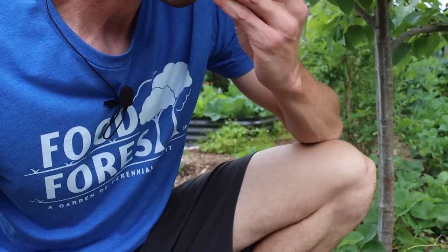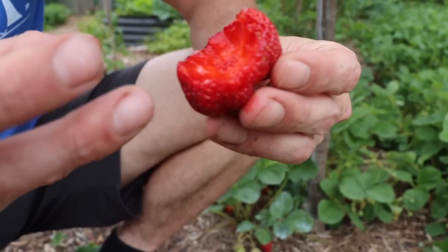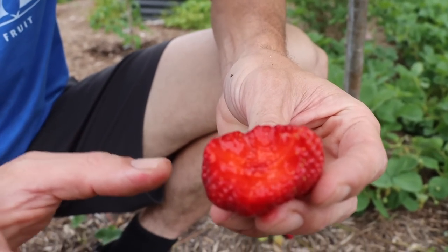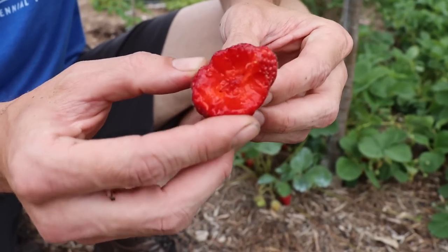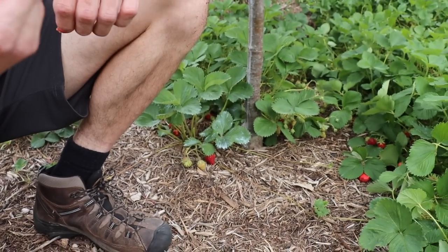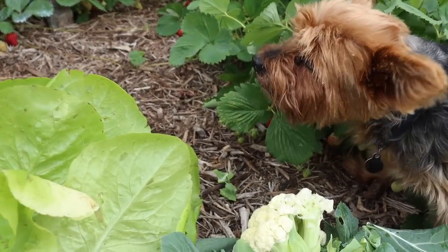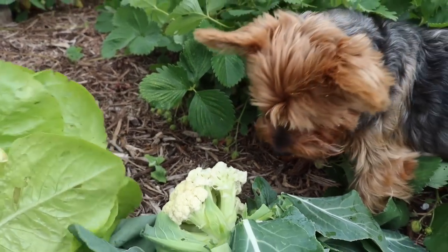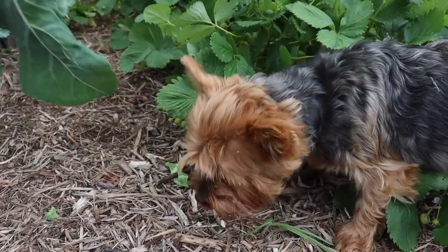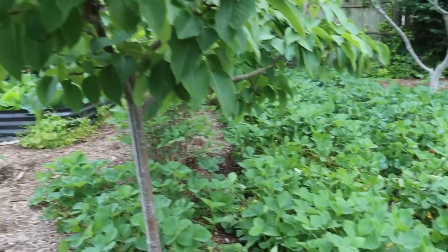When you bite into these strawberries they're all nice, meaty, and juicy - not hollow. When you grow them yourself you come out and pick them when they're completely ripe at the perfect level of ripeness, and when they're organic you eat them fresh right in the garden. Let's keep snacking on that - we've got a lot more stuff to grab. Let's move over to the blueberries real quick.